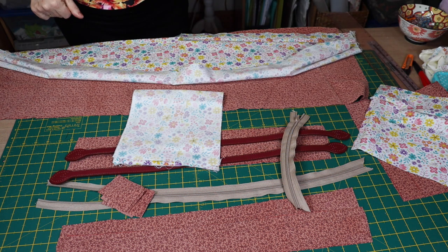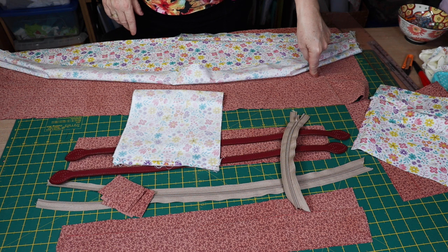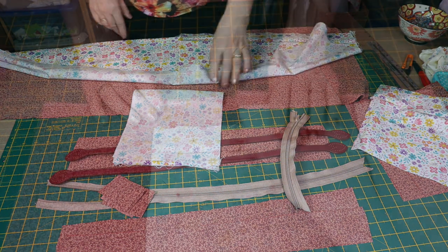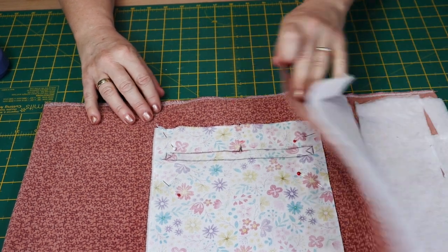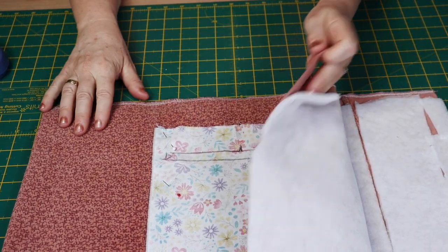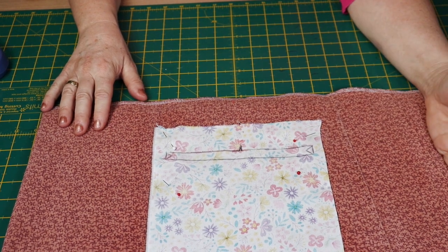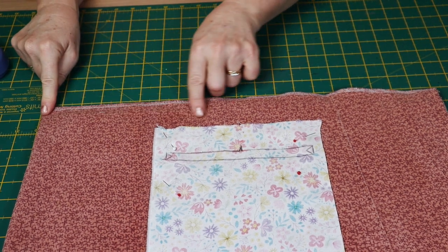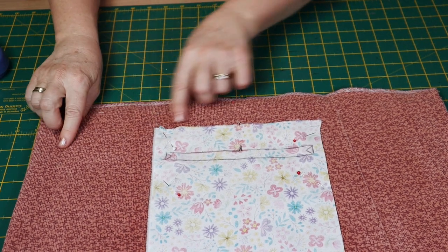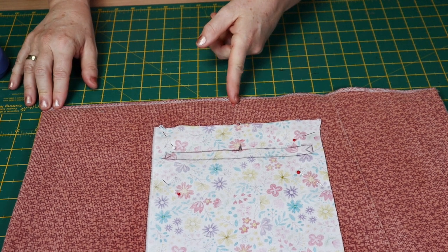So the first thing for me to do is to fuse the fusible interface to the other side of this fabric and put the zip in first. Fused my fleece to the back of my fabric, and we're going to be sewing this 40-inch piece of fabric into a tube with a 1/2-inch seam allowance. So allowing for that 1/2 inch that's going to be off there, measure 9 3/4 inches from the fold here, from the fold and to there, and that will give you your halfway point of your finished bag.